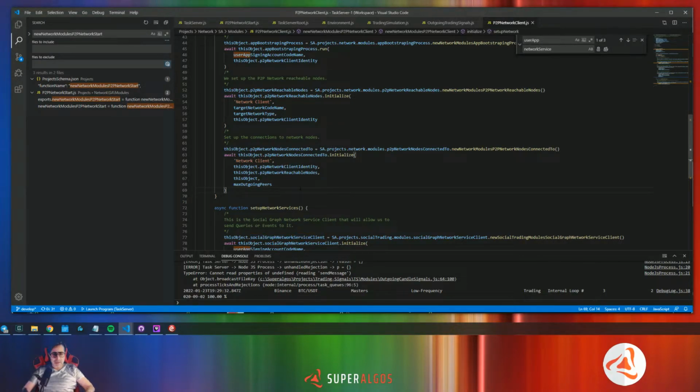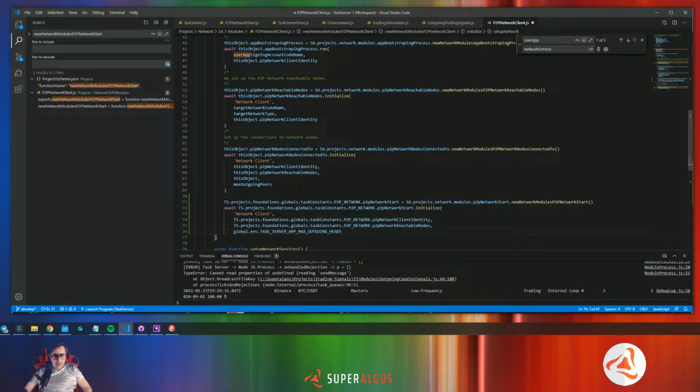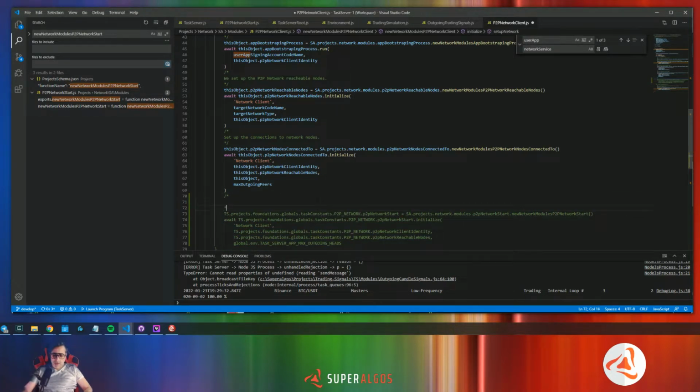Okay, so the network has this guy. Reachable nodes. And these are set up the connections to start nodes.